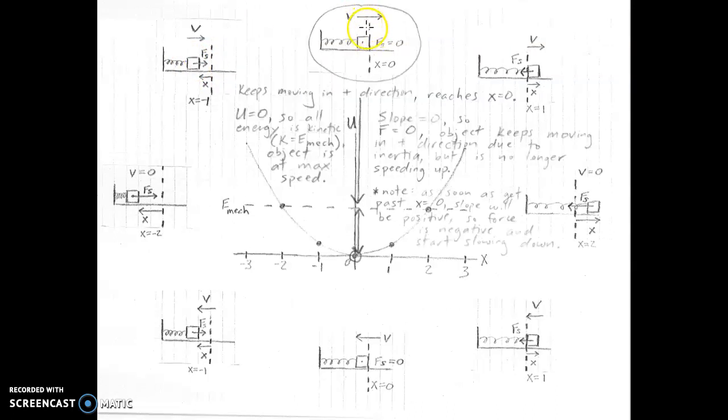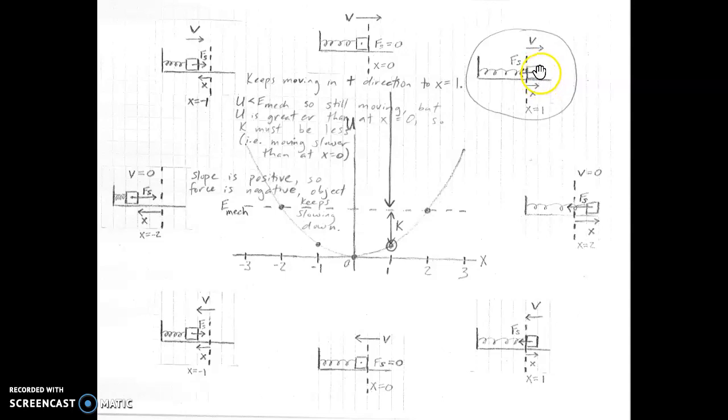Here we see the velocity is larger than it was before. Here we had a small velocity, here we had a large velocity, because it's continued to get faster and faster as the spring has been pushing it. We're finally back at equilibrium, back at the dotted line where we started. This is where we know the spring force is going to be 0, when we're back at position 0. Of course, although there's no force pushing on the block, it does still have inertia. It was moving to the right rather quickly, so it's going to keep moving to the right, even though the spring's not pushing it to the right anymore.